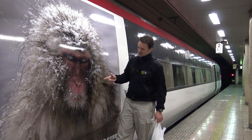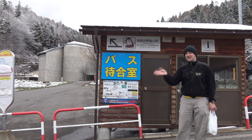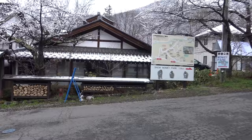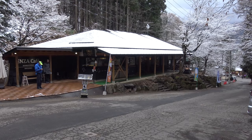There are two tracks — the local and the express; the express is the one with the snow monkey design. Once you get off the train, turn right and get on a bus to the Snow Monkey Park stop. After getting off the bus, you'll end up at a bus stop with a sign pointing toward the Snow Monkey Park. If you need to use the restroom, there's one in the Roman Art Museum nearby. After walking up the hill for about five minutes, you'll see a sign: Snow Monkey Park to the right, 1.8 kilometers — turn right.